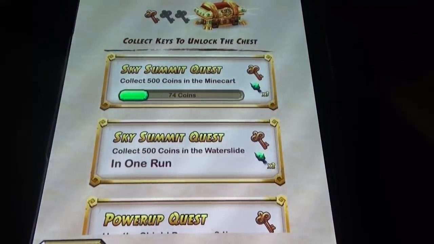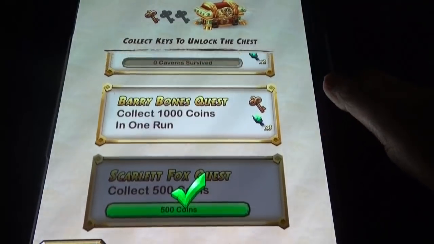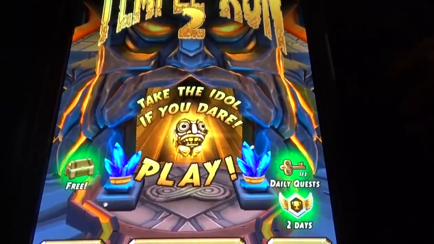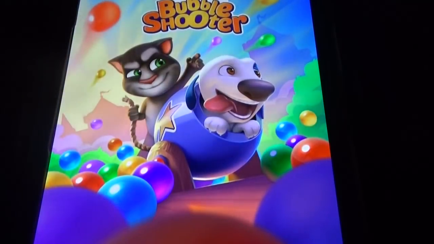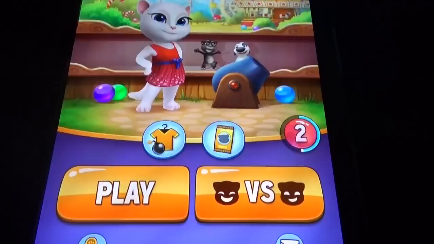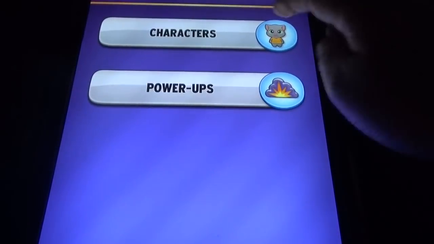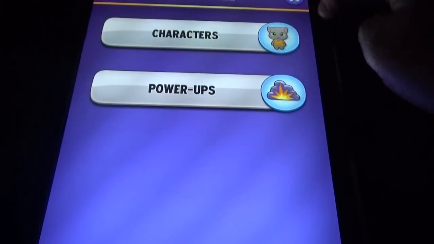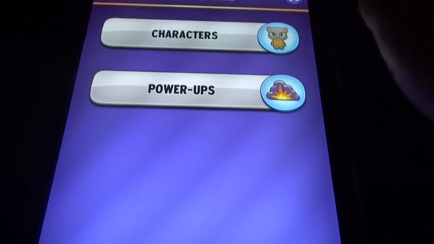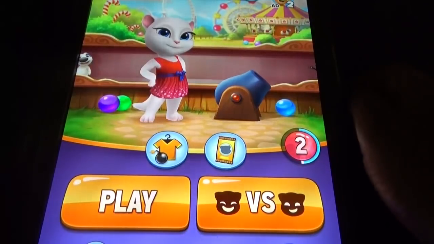So here, like this, daily quest, collect daily quest, like collect keys and then unlock the royal chest. So coming to the next game. In Town Bubbles you can see different characters, like this, collect stickers to unlock the characters, power ups like this. And there are two different things available, versus and normal mode.